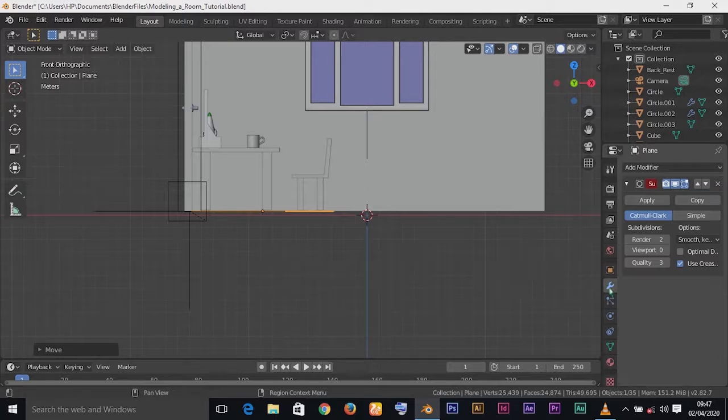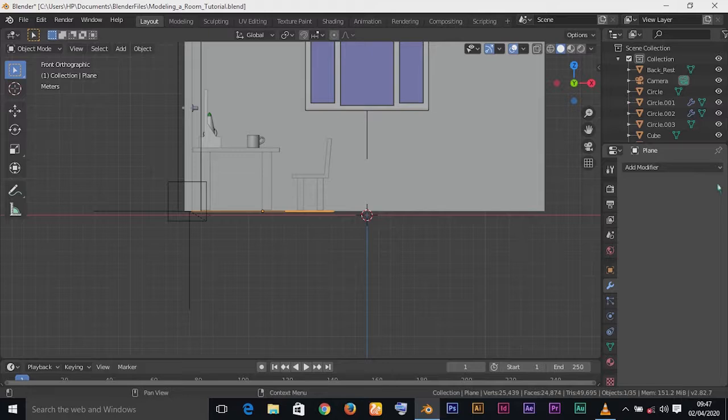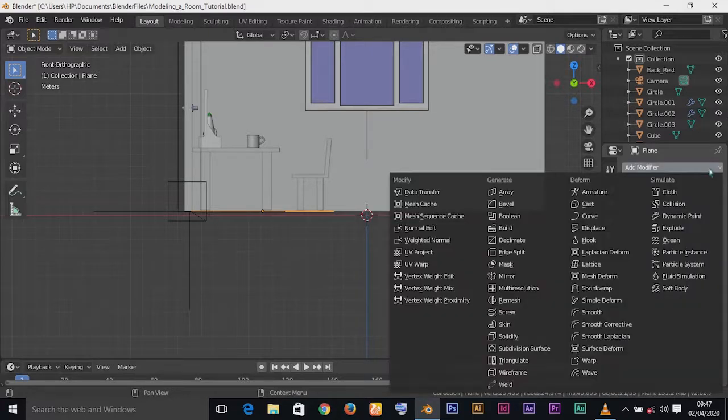So you go choose modifier for here. E be like say one modifier dey there already. E be like say na subdivision modifier, but I go delete this modifier now because we no need am. So we go come add our own modifier. So as we dey work each week, we go dey use different modifier, and then gradually go dey know wetin we dey use each and every modifier do.